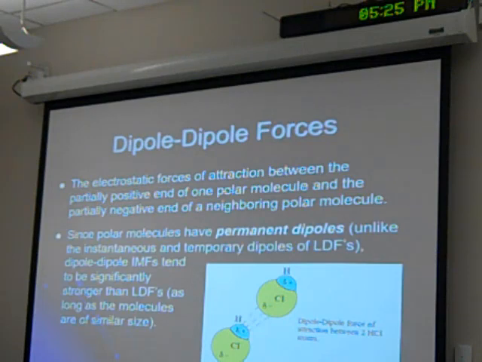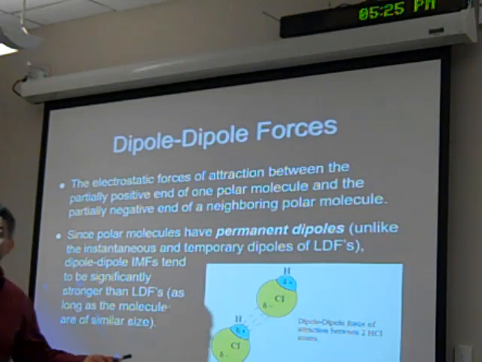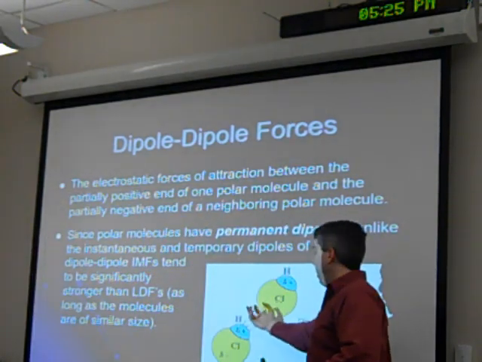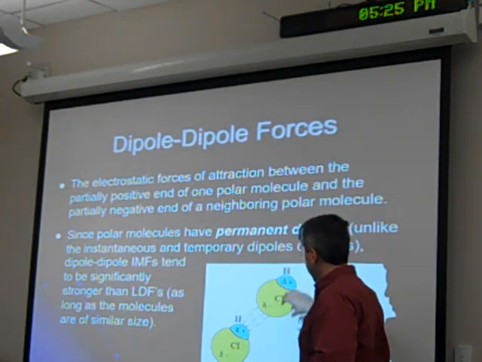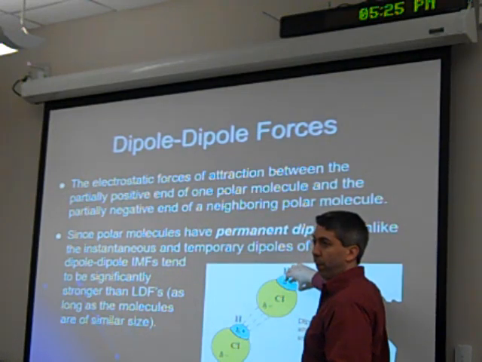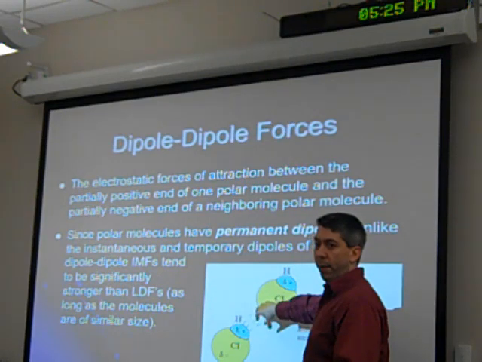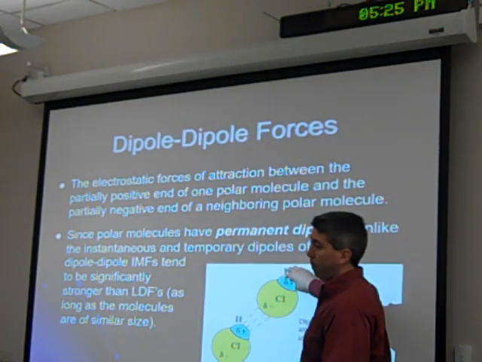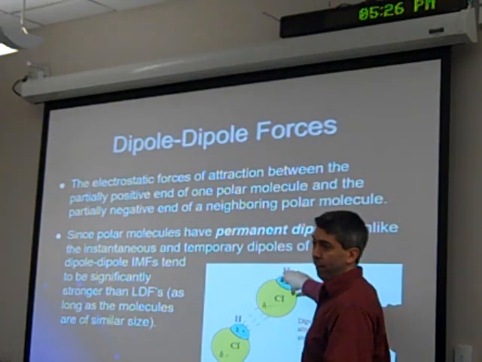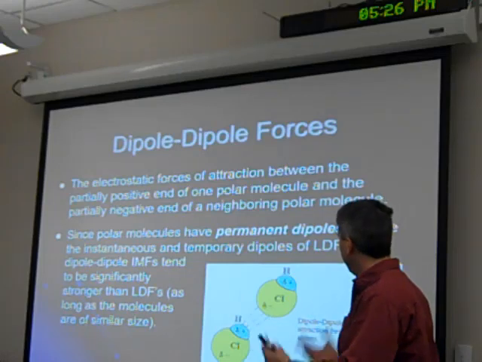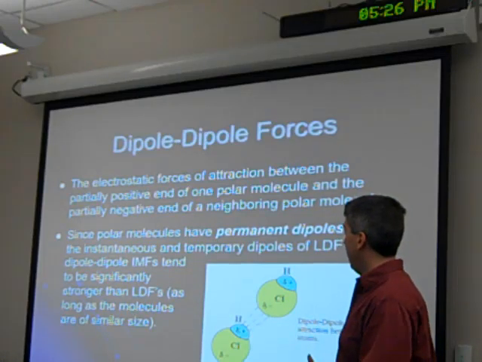So we already talked a bit about it. They have permanent dipoles. Because one atom is more electronegative than the other, it's going to pull electrons closer to it, and it's going to end up with a much larger electron cloud than the other one's going to have a smaller electron cloud. And so this is always going to be partially negative because of the greater amount of electrons on that side. There's always going to be partially positive because less electrons on that side. And so negative is going to be attracted to positive, and you have dipole-dipole forces.